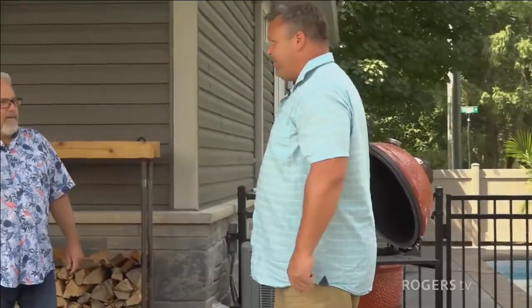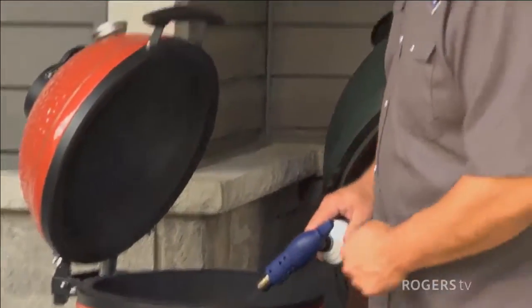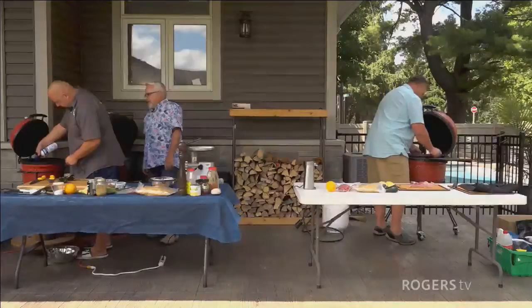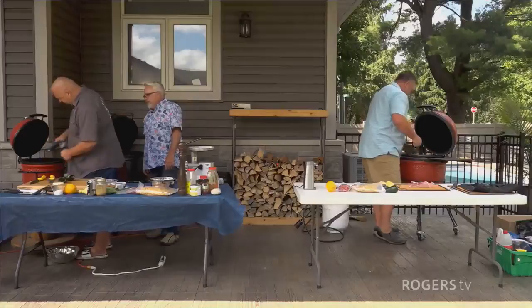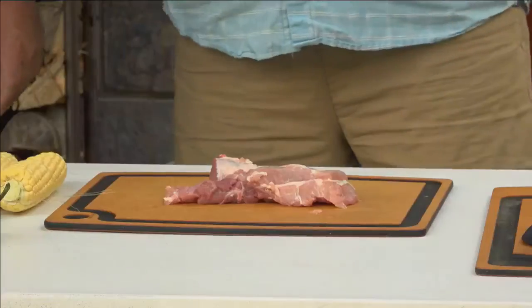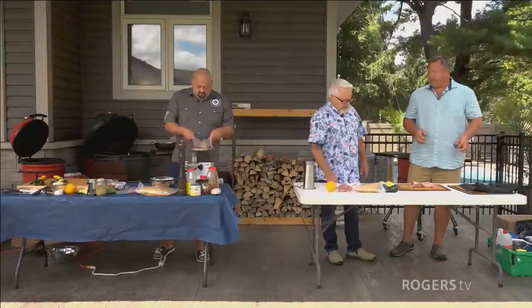That'll probably hit about 250 in about 5 minutes. Marco, you're going the more traditional method. We call this the same method. More of the same method here. How long will it take your barbecues to get up to temperature? 15 minutes. 15 minutes, as opposed to Mike's 8.5 seconds? This is gonna be the main course, but I'm probably just gonna prep it and then move on to what I have planned for the upright.